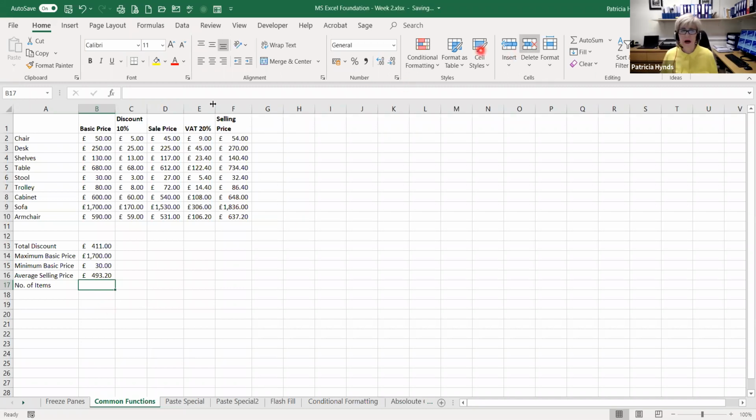Now, this time, I'm going to go to my Insert Function button. Okay, do you see the wee fx here? That's my Insert Function. Every single function that you have in Excel, you will get it here in the Insert Function. I tend to use that wee down arrow in AutoSum for the bog standard everyday functions. Everything else, I would tend to go to my Insert Function button. So I'm going to go to Insert Function.